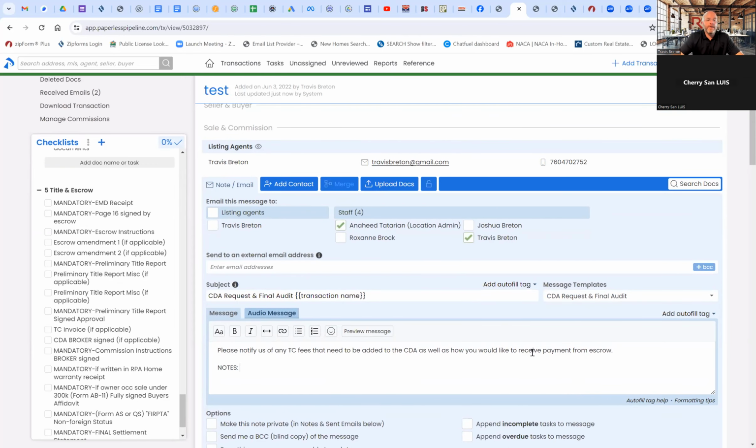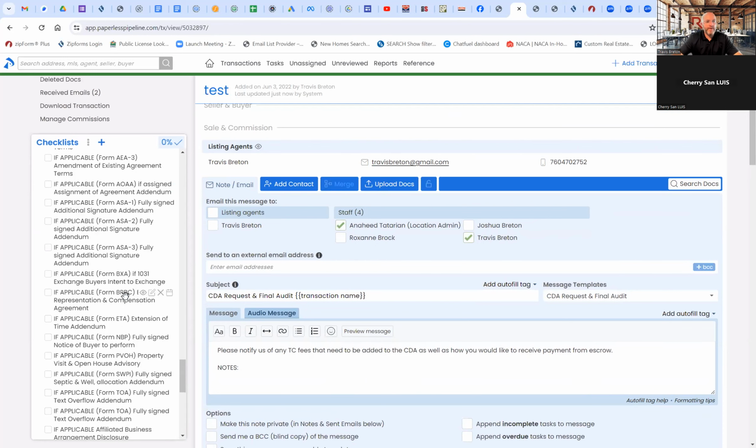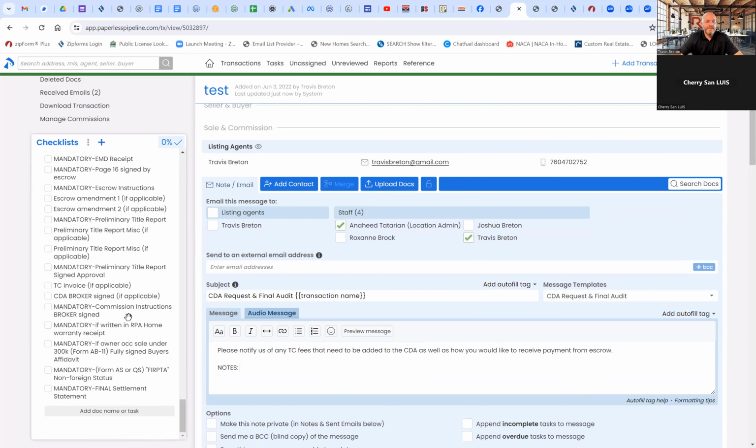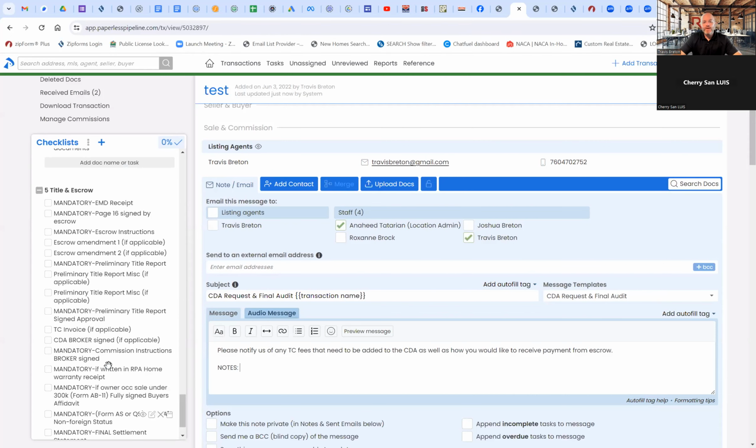And then we're going to go into the file and we're going to look for all of the mandatory things to make sure they're uploaded and everything was signed correctly. You know, some of the stuff, like the VP, the final verification of property condition, if that's not in there, obviously we don't have a final settlement statement yet. So there could be a few straggling things towards the end there. If they're not in the file, we're still going to issue the CDA, but all of the mandatory stuff, all the disclosures and things that should have been signed before the contingency was released, we are definitely going to need all of that stuff, plus all your stuff from escrow. And then we'll go ahead and issue the CDA.